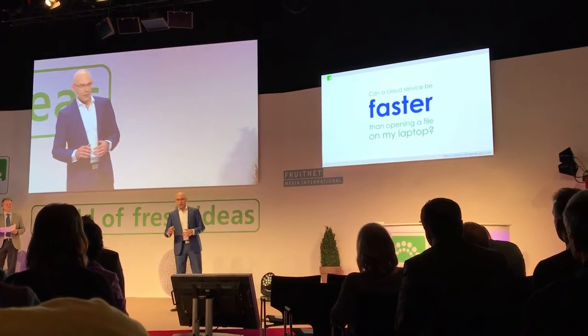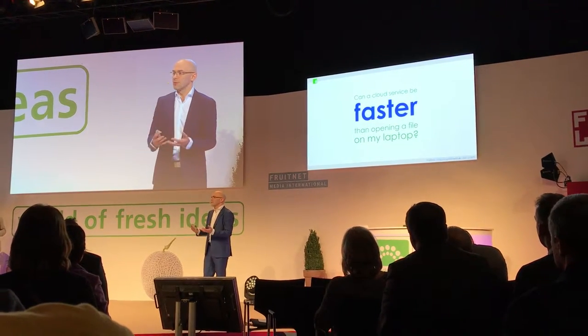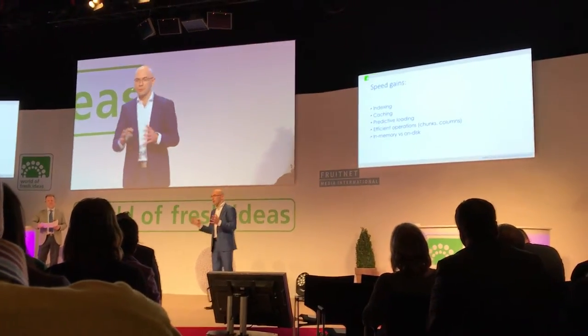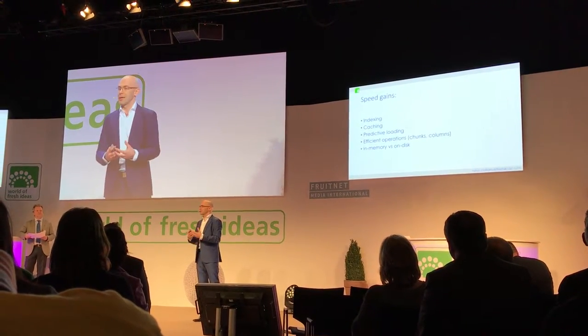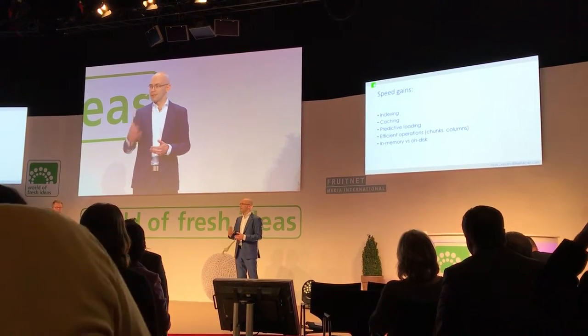And that's just natural. So you can see that as a business grows, it generates a lot more data very quickly. Now, cloud is often pegged as the solution to this problem. But you might wonder, is cloud really going to be faster than just working with a file on my own laptop? And the best way to see this is to go through an example. The technologies that are used in the cloud to make this possible, I'm listing some of them here. This is what we use in other companies like us. And these really enable much bigger speeds in the cloud.